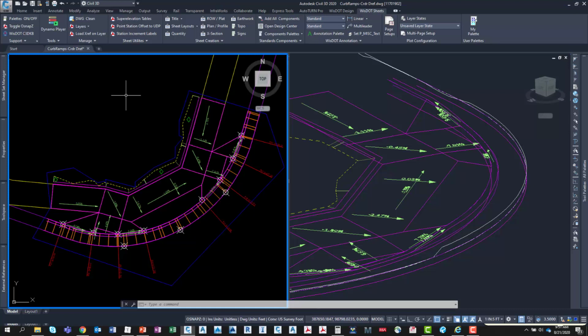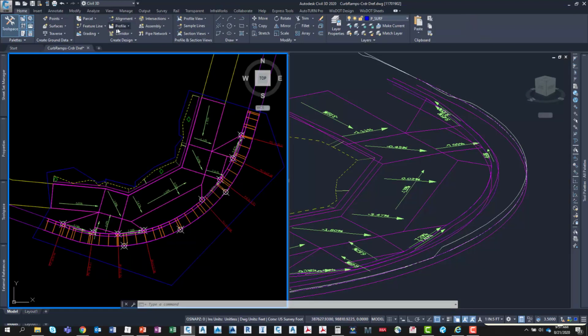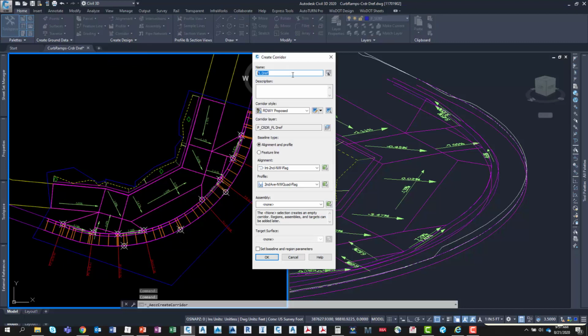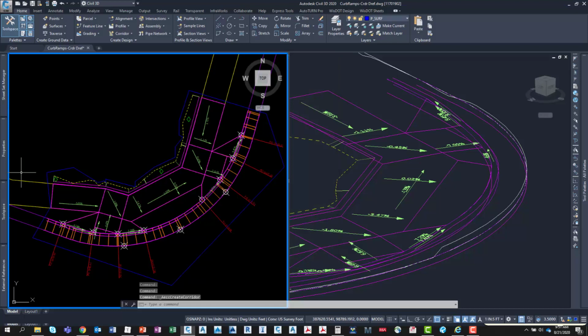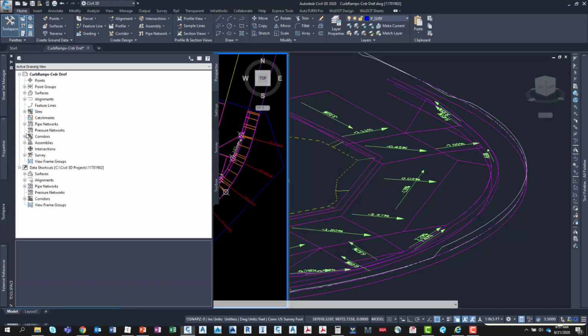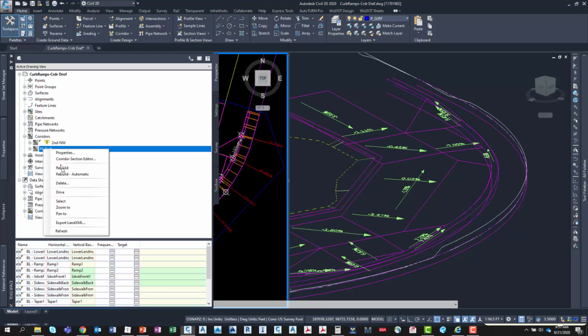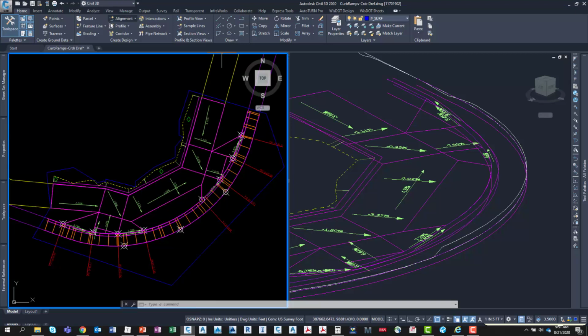So the basic workflow here is to just create a corridor, and I'm going to name it feature line dref. Actually, I think I already have one in here, so I do have a corridor, and I'll just leave that one in here.